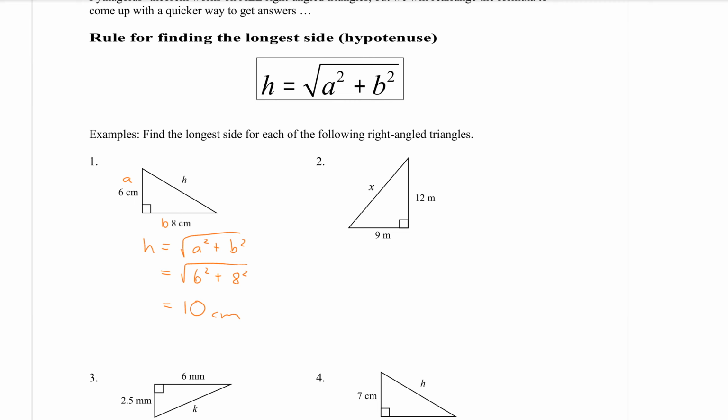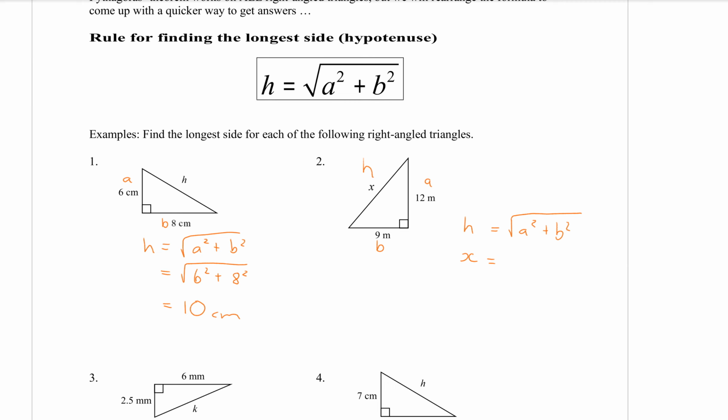Let's do it again. Question 2, I'm finding the hypotenuse, which is going to be this one over here, the x. The A and the B are these 2 shorter ones. Does not matter which one is which, but I've labelled the A the 12 and the B the 9. For the working out, the first step is always to write the formula down. H equals big square root of A squared plus B squared. Now, because they've used a different letter other than H here, on the second line, you should put x equals, because I'm actually finding x in this problem.